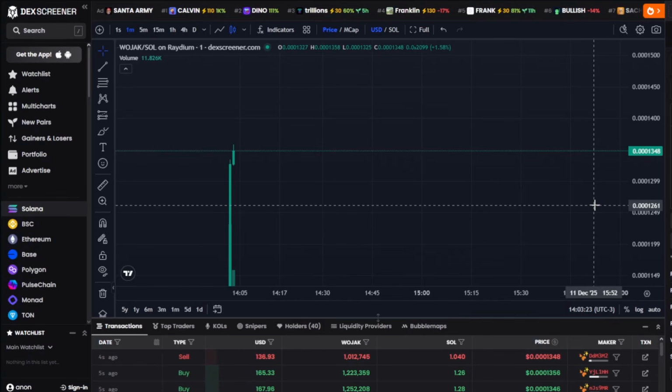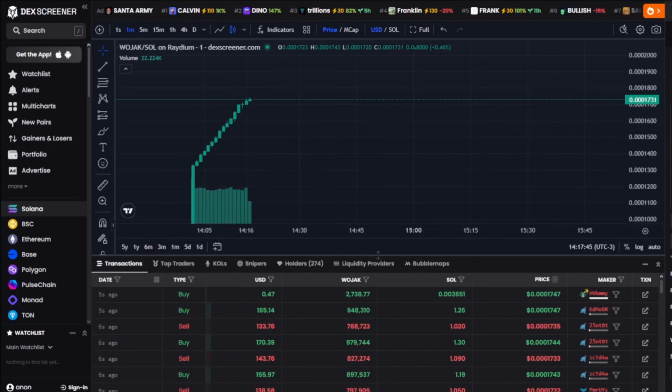Instantly I can see the first buys coming in. Sniper bots are already on it. This is a real-life example of how to launch a meme coin on Solana fast and with minimal investment. Meme coin trading comes alive before your eyes. 15 minutes have passed. Snipers are already spending around $100 on each buy.